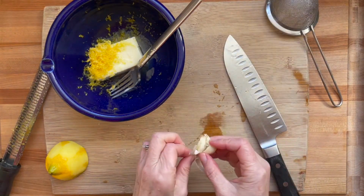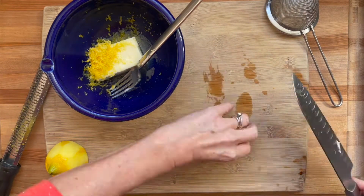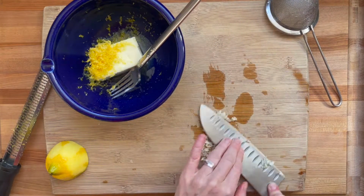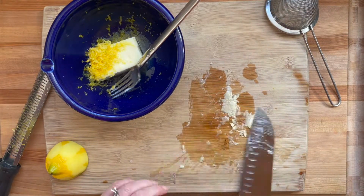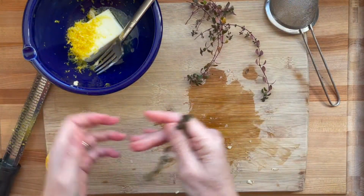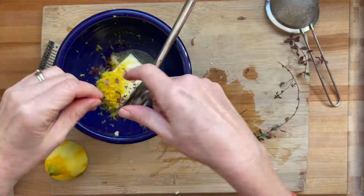So this garlic, I'm going to take the peel off, and the inside's a little bit green, so I'm going to take that out because sometimes that's bitter when it's raw. I usually leave it in if I'm going to cook it. I'm going to smash it into a paste with the back of my knife. You can also use a garlic press for this, but if you add a little bit of salt when you're smashing, that generally helps get it into a paste.